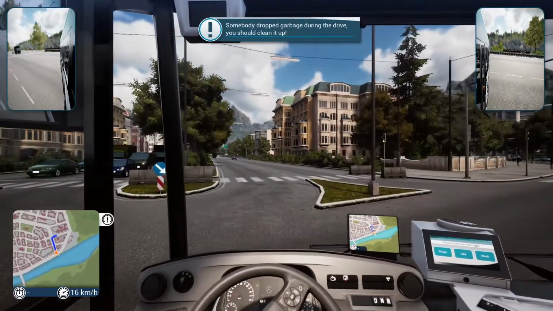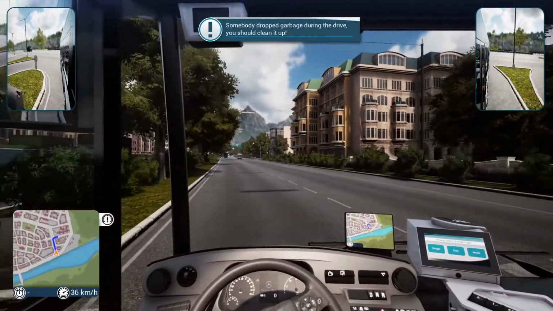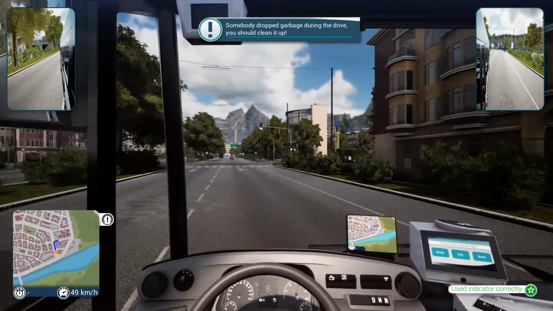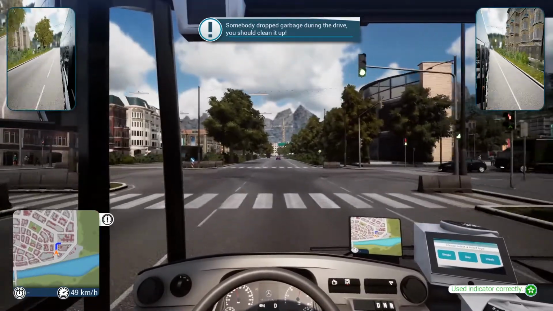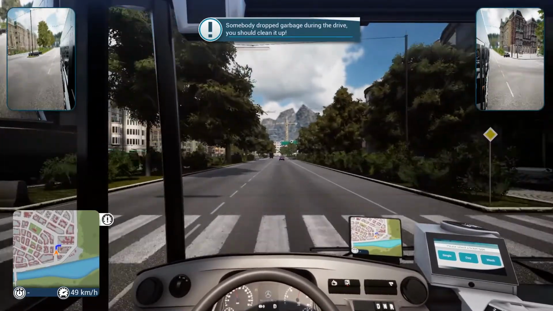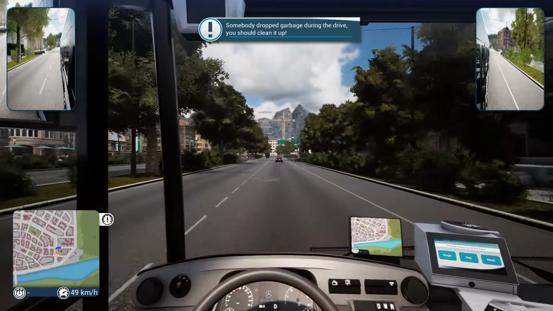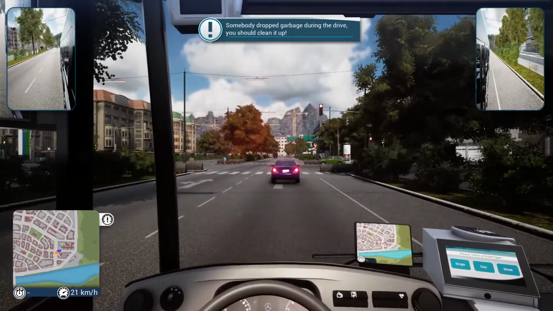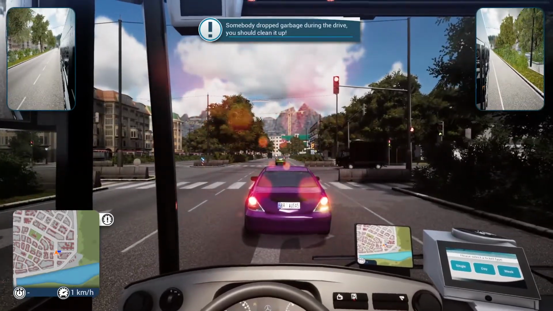And there we go. She turned in way too late there, to be honest. Move over here. And then a right left into the depot. Making sure I don't take out signs while I'm at it. Or hit into potholes.